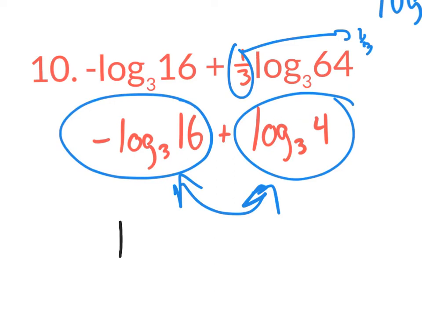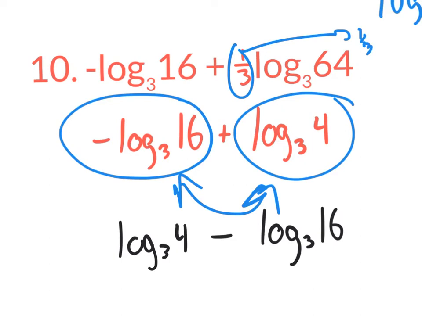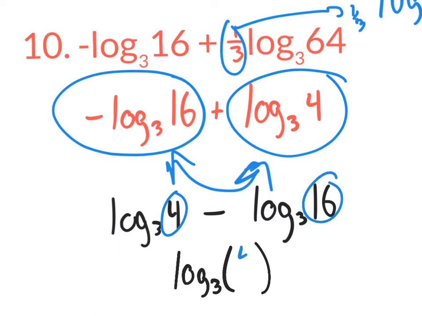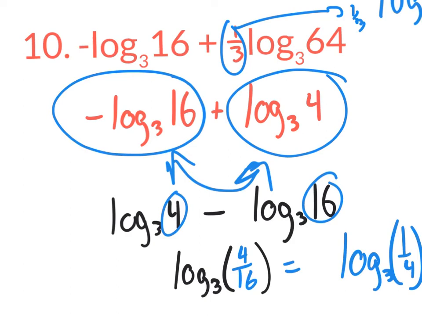That would simply make it look like this. Log base 3 of 4 minus log base 3 of 16. And then that would let me apply what property? Quotient property, exactly right. So if I did the quotient property, it'd be log base 3 of this first one divided by the second one, 4 over 16. That also reduces down to the final answer that we got previously, log base 3 of 1/4 as well. So different ways of doing it. Anyhow, let's move on to the actual practice for today. Go ahead and pick any question on this front side.